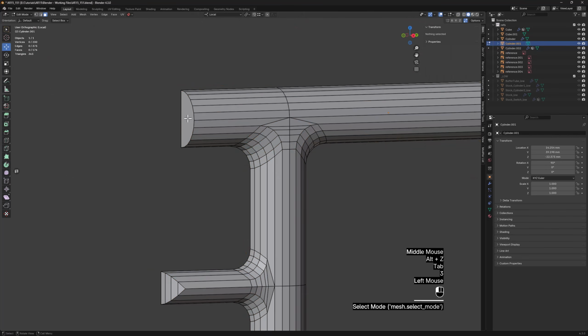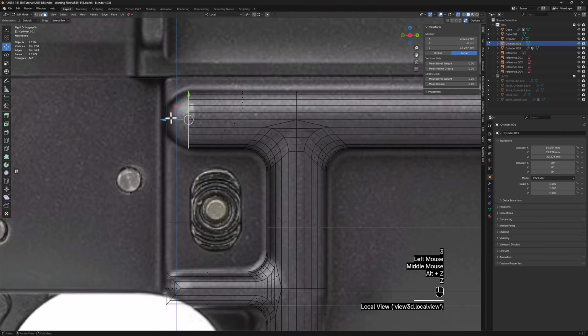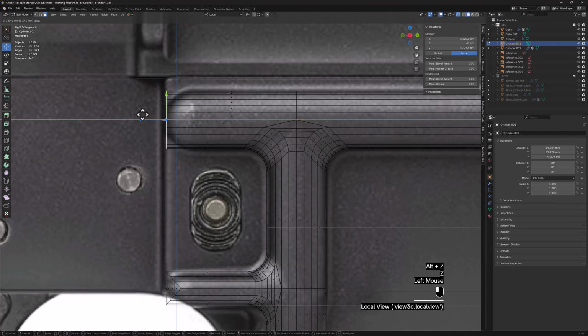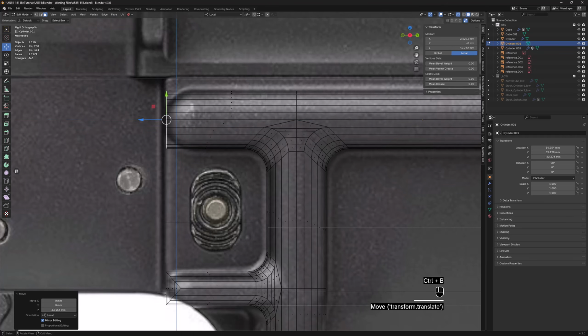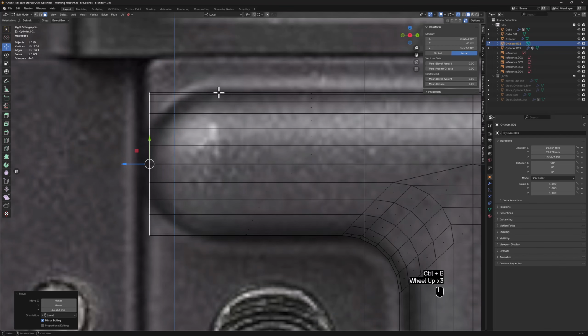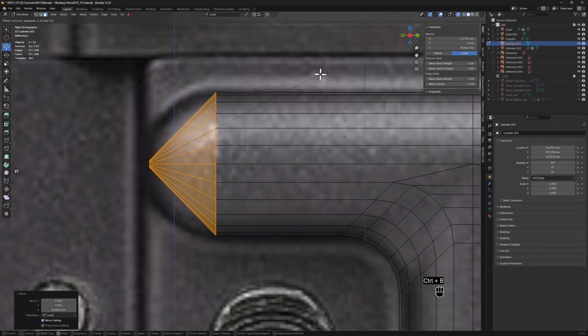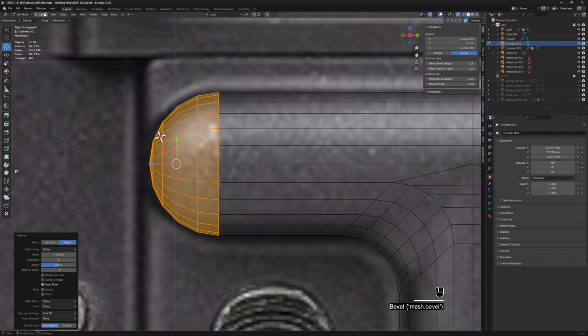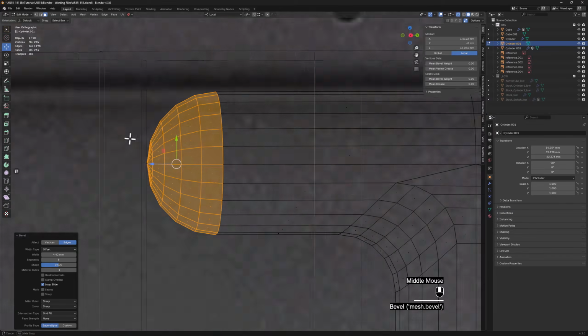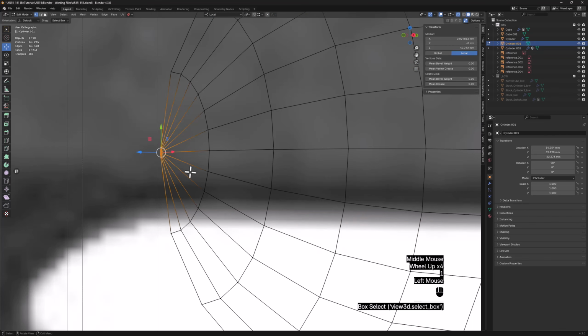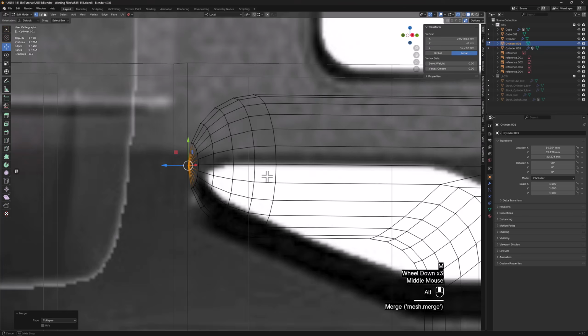And now we need to take this face here, push it out a bit, and then we can just give it a bevel. Let me just do that again here. Let's bevel it like that, and let's take a look here where we still have a lot of vertices. We're just gonna collapse that down in the center.